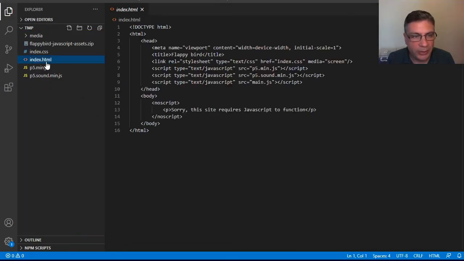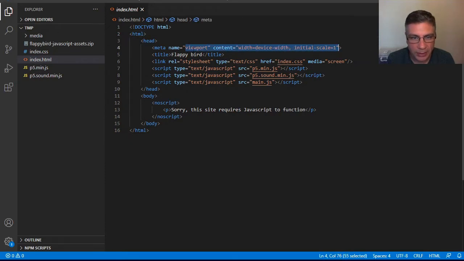So if I take a look inside that HTML file first of all, it's a fairly empty, just boilerplate template kind of saying, okay, I'm creating an HTML document, and inside the header part of the document, this is just saying, okay, I want this to automatically resize based upon the display properties of my device, which will help it work better on a mobile phone.